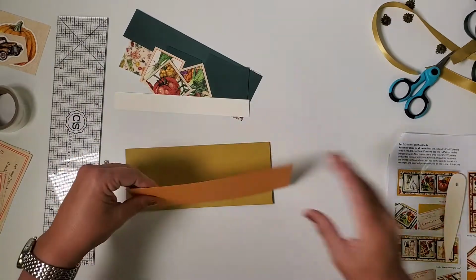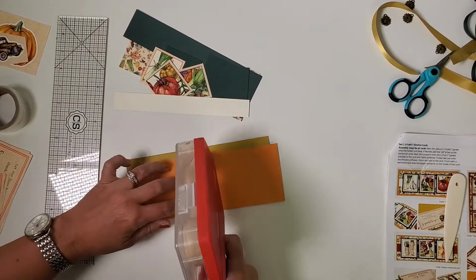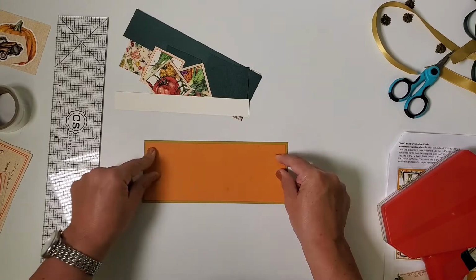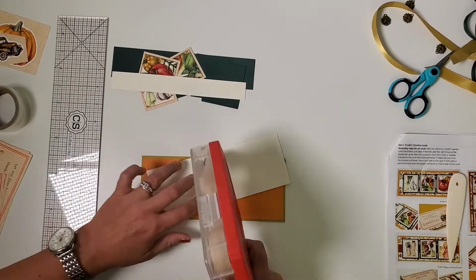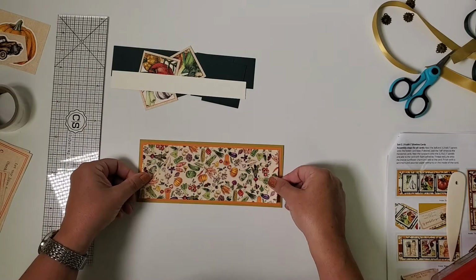Next, we can go ahead and add the orange panel to the light green panel with our favorite adhesive, and just center that on there. Again, if you wanted to use a ruler, this is a nice narrow margin, though it's working pretty well. And then this next one, this is the printed panel. Don't have to worry about any ribbons or anything getting attached at a weird time here, so that can just nest.